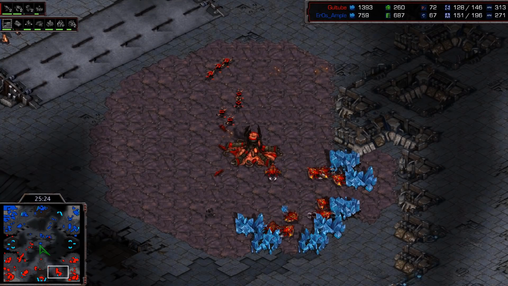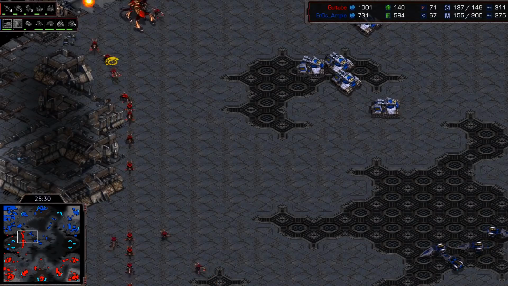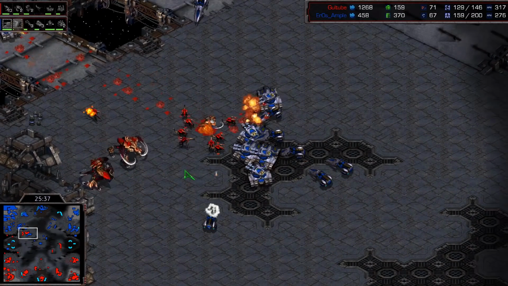But the problem is, if you split this map in half, you're gonna lose. Especially against a mech Terran. If it was a bio Terran, maybe you can get away with it. But against a mech Terran, okay. Everybody abort and try to go for these guys.